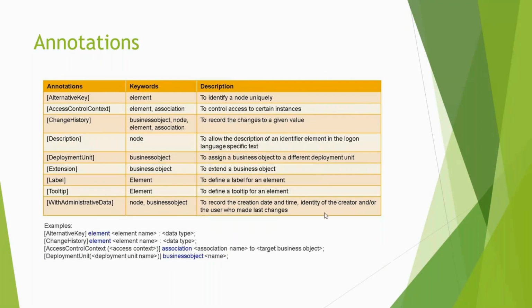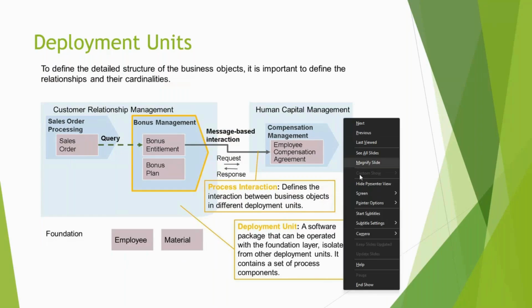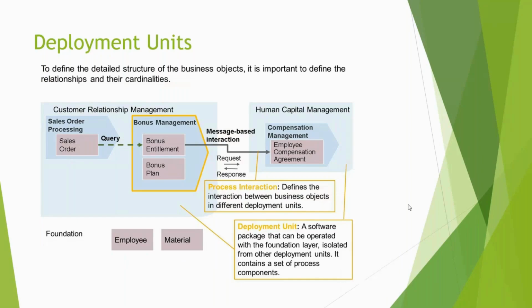Can we go back to the other slide? Yes. So from here, we consider material and employee as CRM? I did not quite get that. Yes, any transactional data like lead, opportunity, sales order, all this comes under the CRM unit. All the master data like employee, customer, business partner comes under foundation.